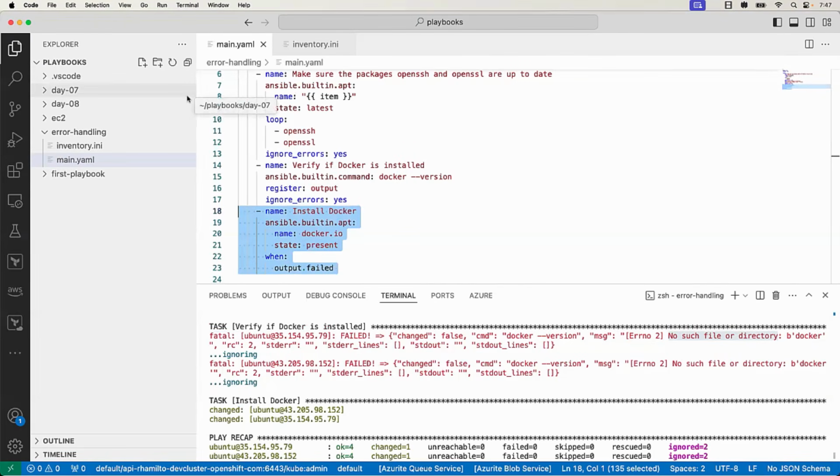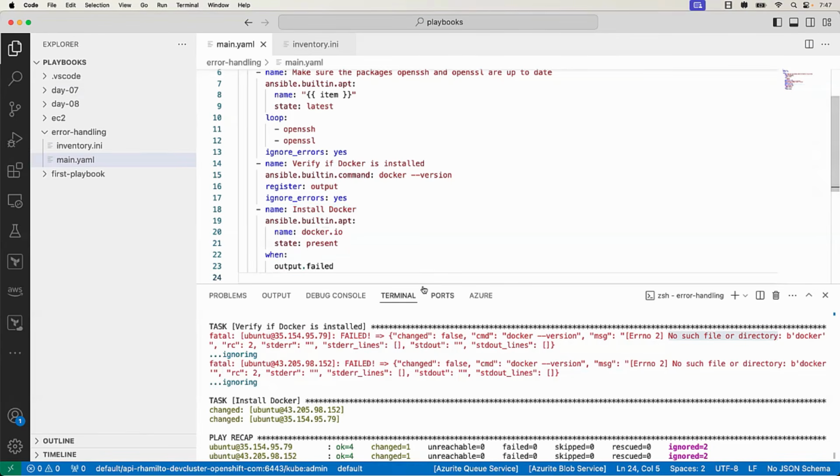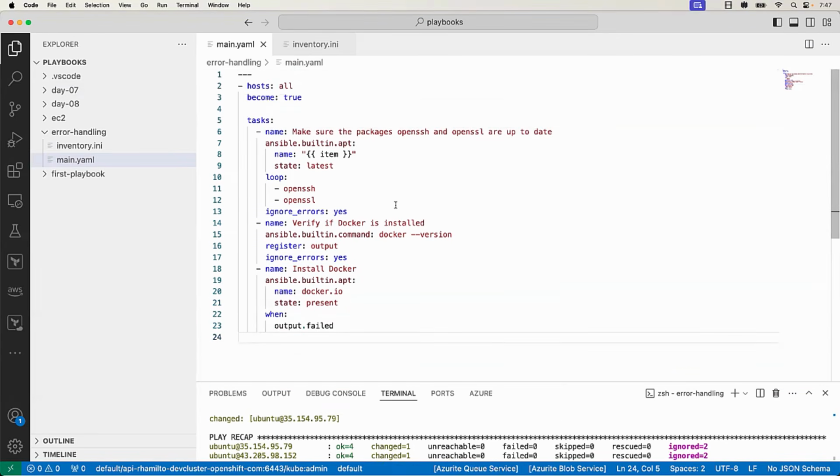So this is how you can handle the errors. It's a very common thing to use ignore errors as yes as a DevOps engineer, because you are dealing with configuration of different virtual machines. In some virtual machines, you might have a particular thing successful. In other virtual machines, you might have things not successful, and you might have these kinds of requirements from your client or the project team. So you will use ignore errors to handle the errors.